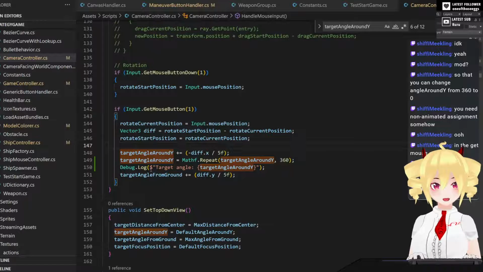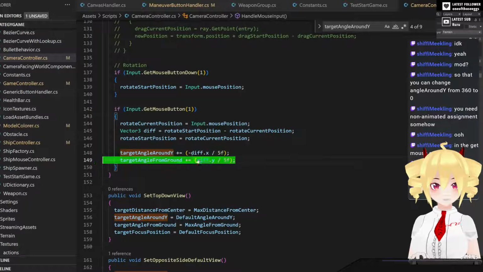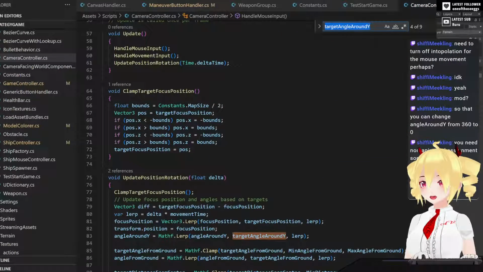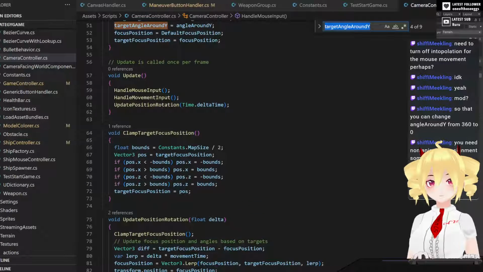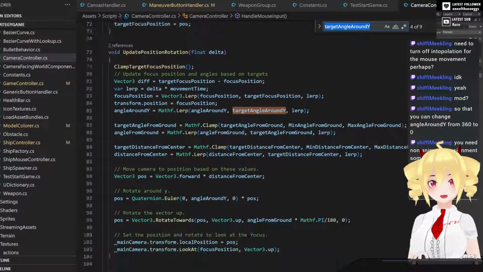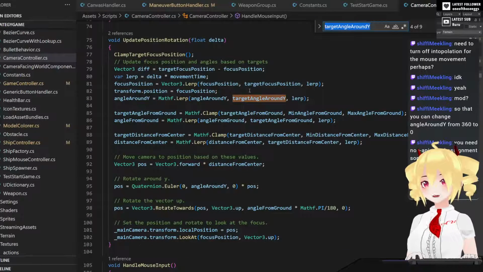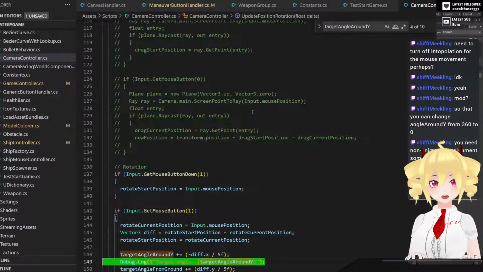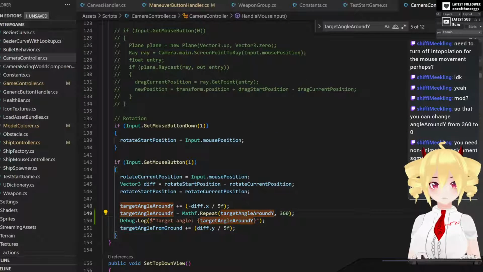And it's because of how I'm interpolating. So what we're gonna do instead is, for the camera angle, I mean I could turn off interpolation for rotation, but it won't be as smooth then, and I think it probably won't feel as good, right? Because, well, let's try it out.